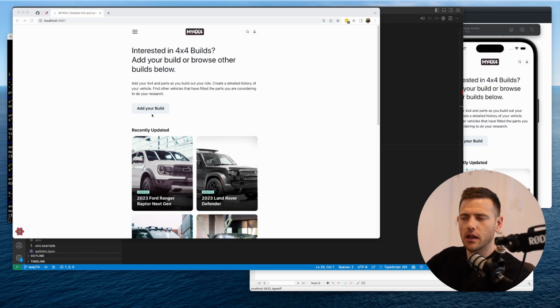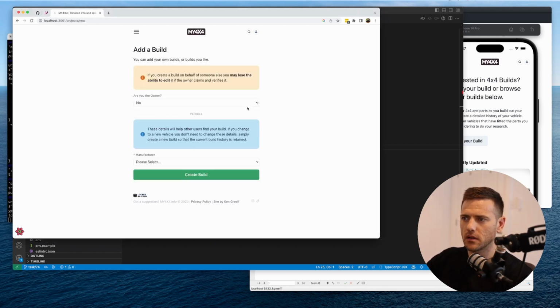Okay, so currently in my 4x4, you can just click add build and you get started, add all your details. If you do this on an iPhone or in the Instagram browser, you jump out into Safari, and your build's gone, because we store a temporary ID inside of the browser session or in the cache there in the cookie. So instead of allowing an unauthenticated user to get here, when you click add build, we want to send them straight into the login page if you aren't already logged in. So let's get that started.